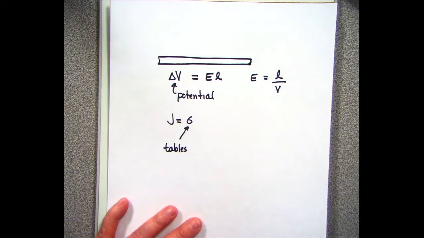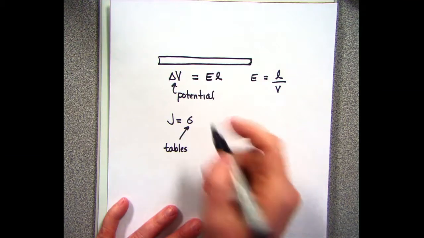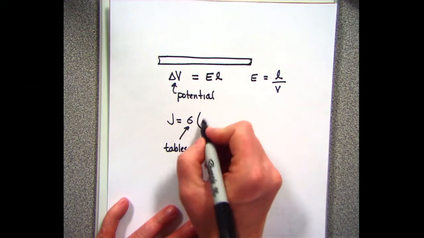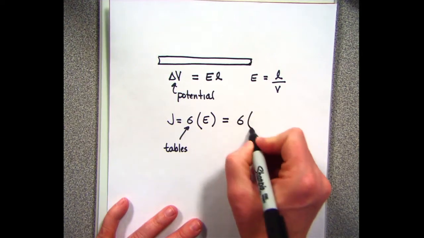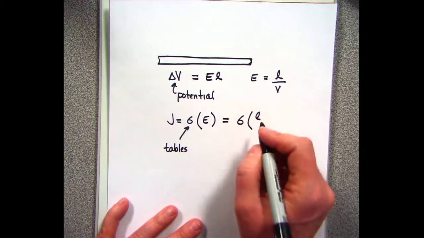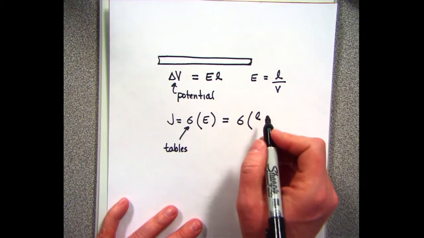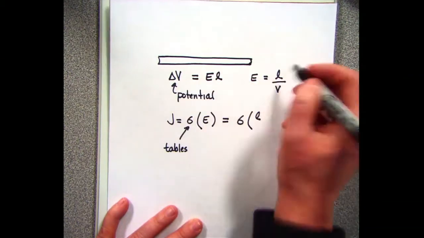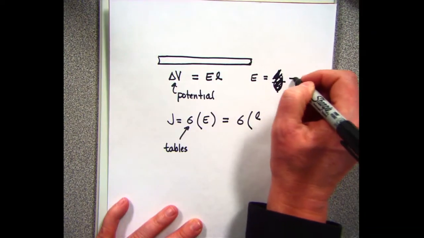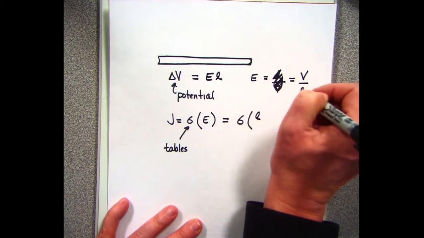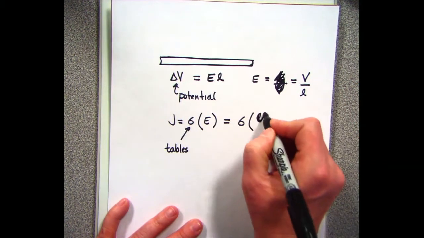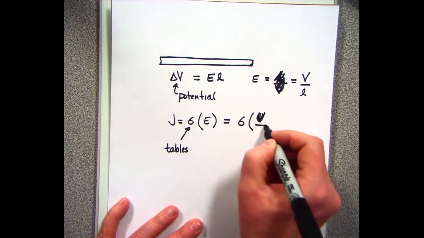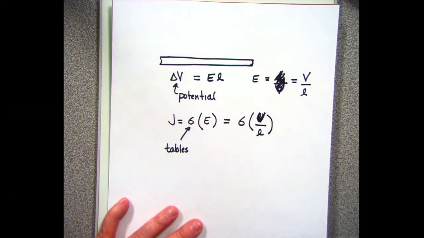And I can replace that E with the length. Did I do something wrong? Oh, I did. That's my equation. That's V divided by L. Because all I'm doing over here is dividing by L, so I'm going, wait a second, something's funky. So I got V divided by L, and we already knew that my current density is the current divided by area.